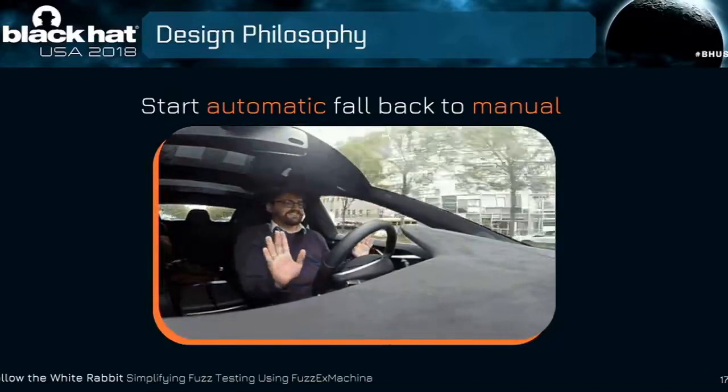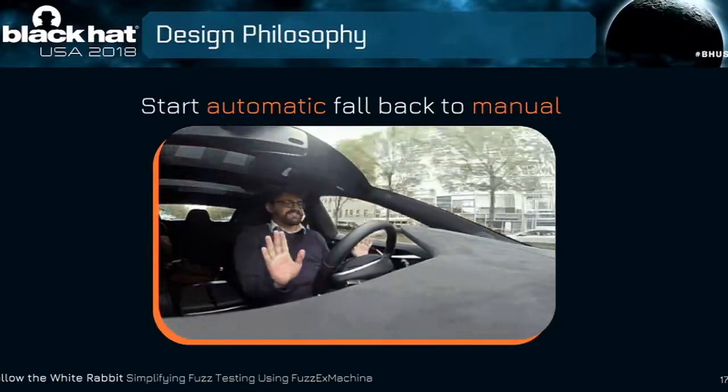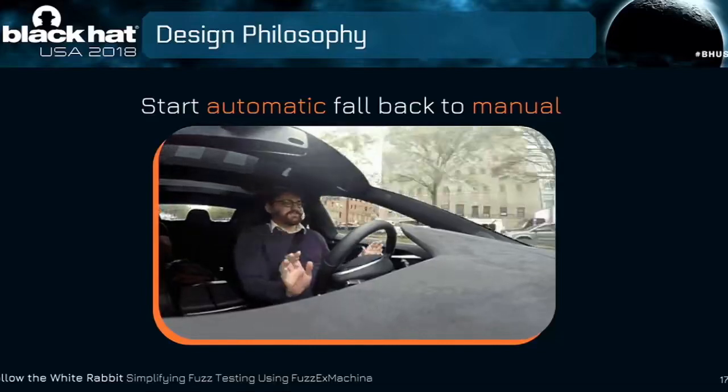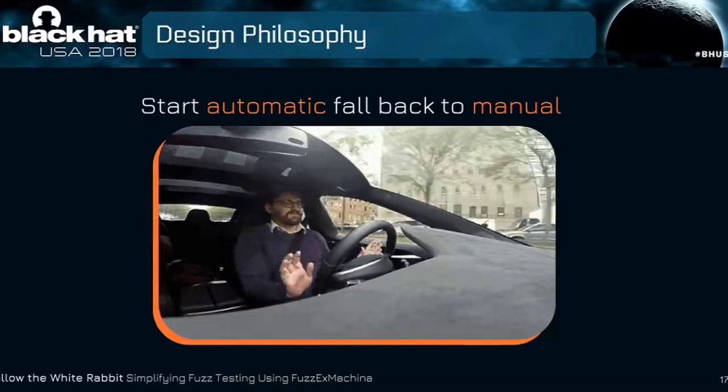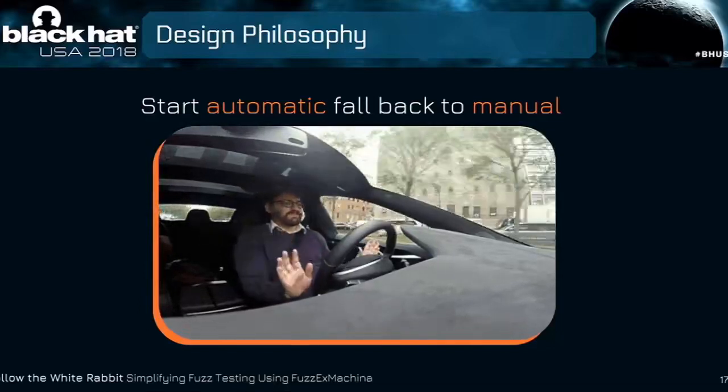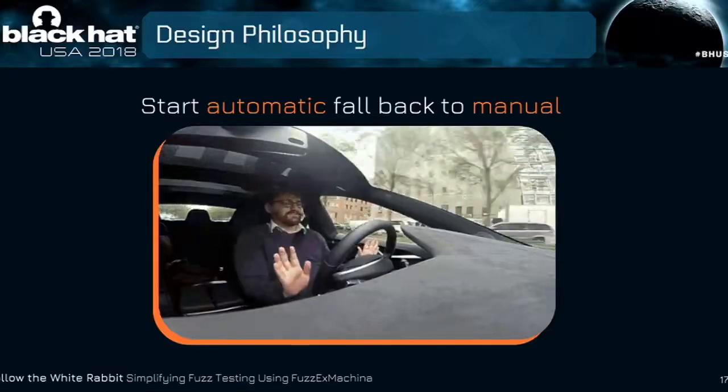So our main philosophy was to start automatic and go to manual only if necessary. Essentially the idea is we want the developer to do as little work as possible right in the beginning to enroll their project. But in case the automatic part does not work, we fall back to manual and allow the developer to investigate potentially manually.